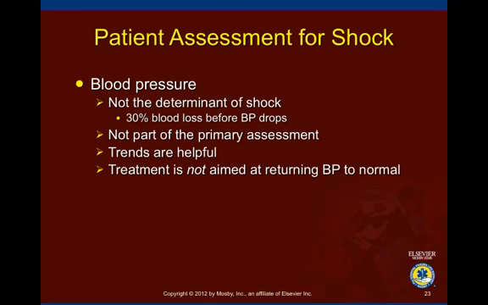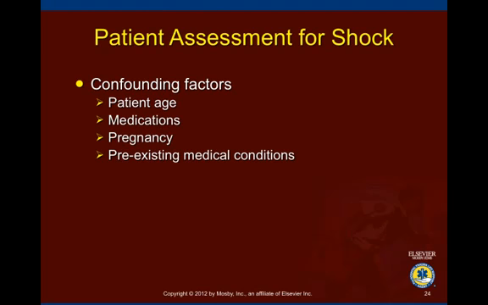So we're going to try to get a radial pulse back. We're not going to try to get a blood pressure back to the 120/70 or whatever they had beforehand. Then there's other things that make this more difficult. Medicine's many shades of gray, and it's hard to have black and white distinctions here.